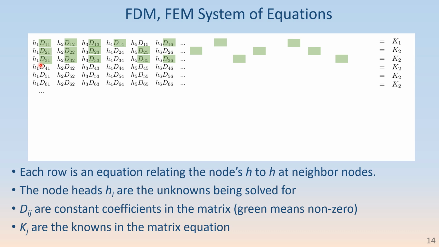You get to go above 7 when you have an irregular mesh, like triangle, finite difference mesh, or some other kinds of irregular meshes. On the right side over here, the K constants are the known factors in the nodal equation, and that might be something like the known discharge at a well node, things like that.